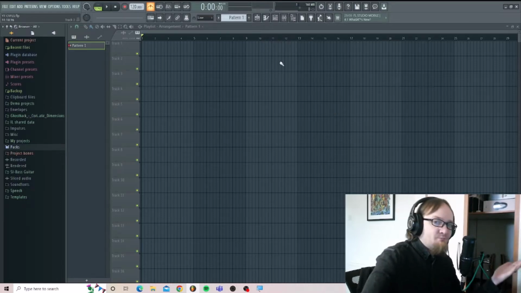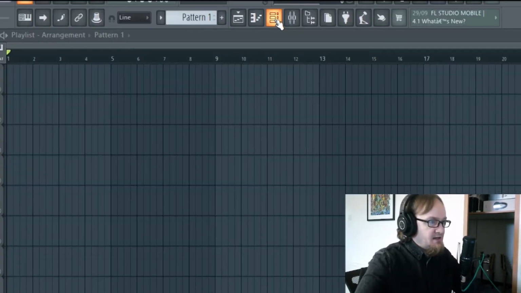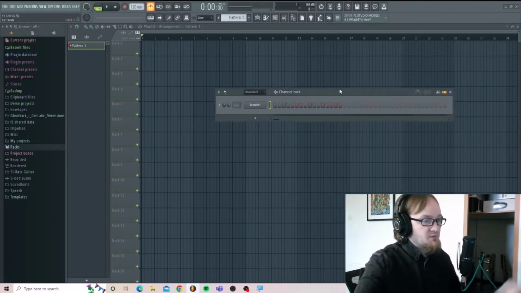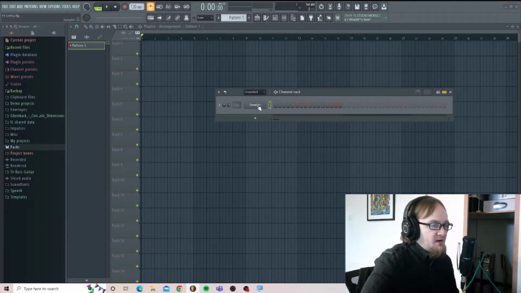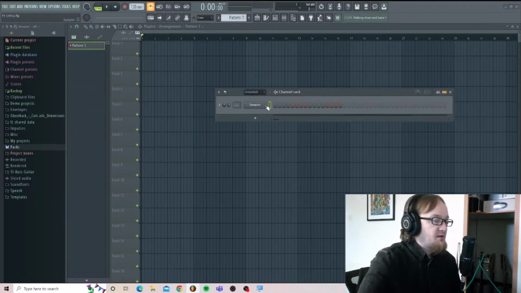So how do we start inputting sounds and instruments? Well, you need to bring up the channel rack first, and that's this little button here with the 3 lines and the 3 little dots. You can click on that, or you can press F6 and up it comes. And there's a sampler already loaded up in this, but that's just a default thing. It's really useful though. You can just drag in audio clips and you can change the pitch of them and reverse them and all that kind of cool sound design stuff.